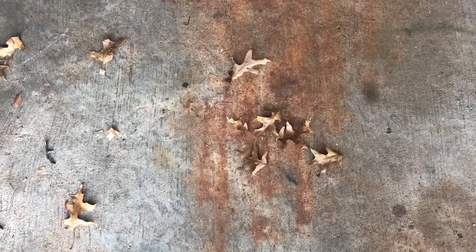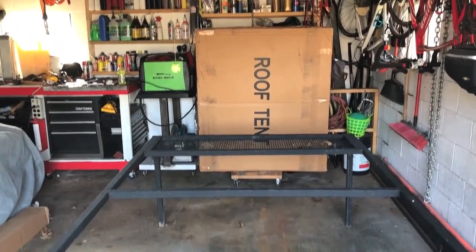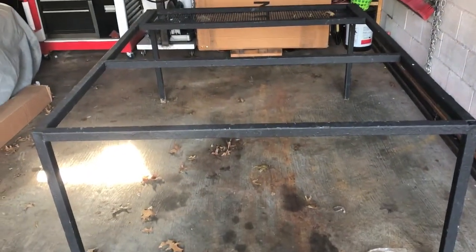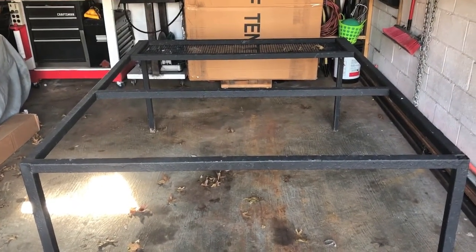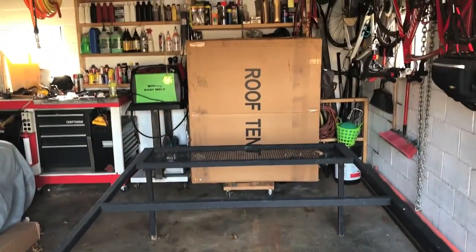Alright guys, exciting day has finally come. I have acquired a proper rooftop tent, as you can see there in the background. I have my ladder rack I built a while ago here in my garage. I'm gonna make some moves and modify this to, number one, lower it, and number two, accept the rooftop tent I got.